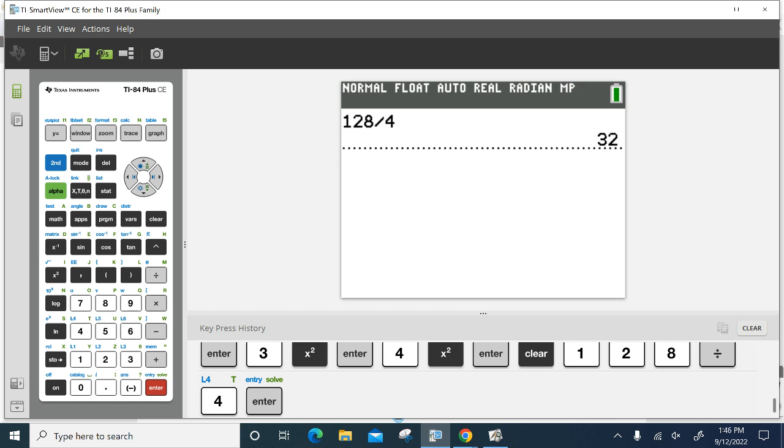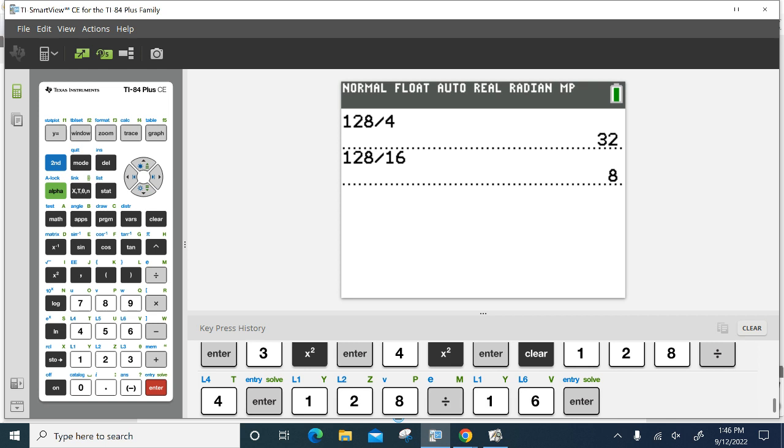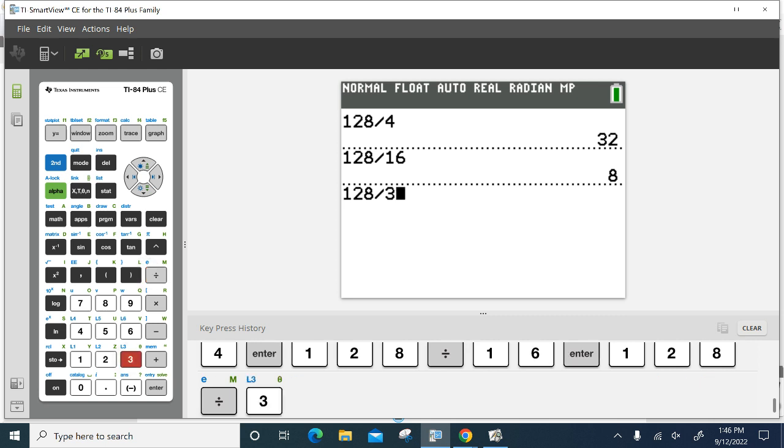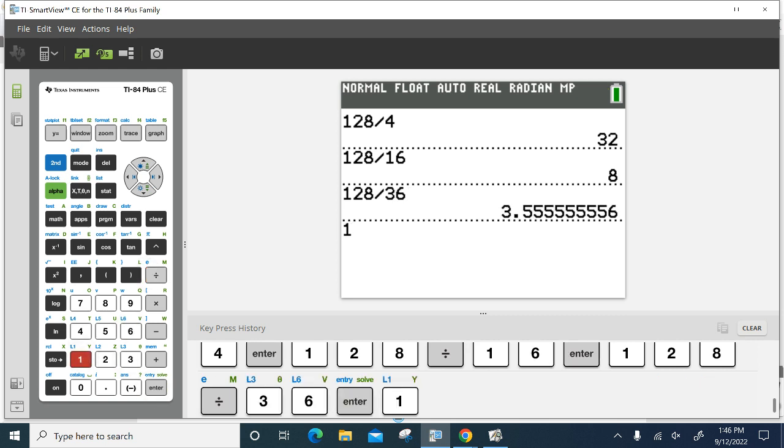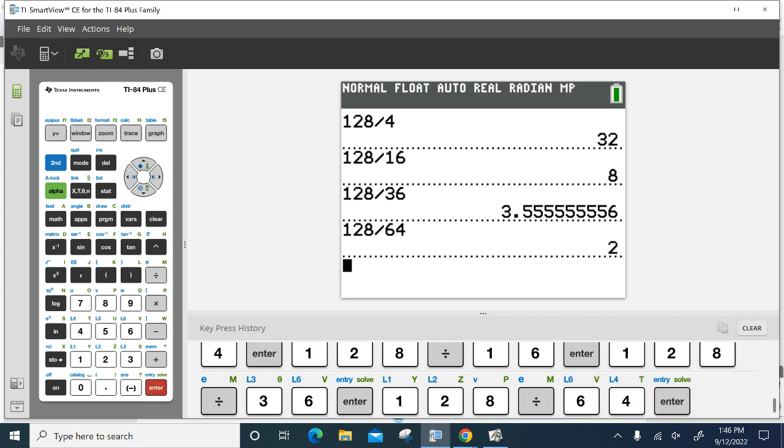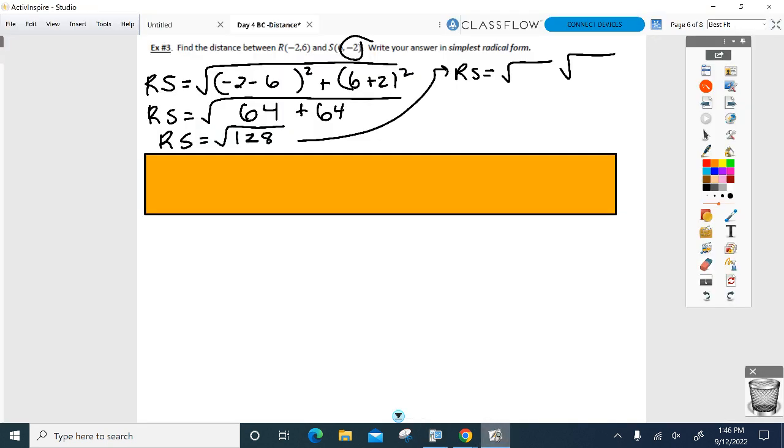Let's go 16, right? Want to check 16? 128 divided by 16. Ooh, that works. I'm getting excited. It might be that. You got to keep checking until you hit something. Let's see. What else do I have? 128. 25 is definitely not working. 36. Nope. What other one? 32. I wonder if that was a perfect square. 64. Ooh, 2. That's a pretty low number. I'm pretty sure that works. Plus, did anybody see the work we just did? 64 and 64. Sorry, you guys didn't see that. 64 times 2.